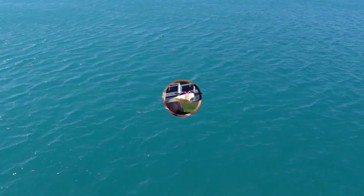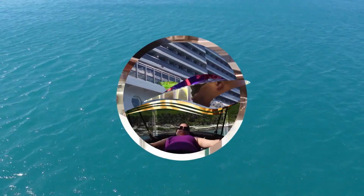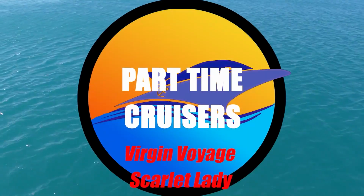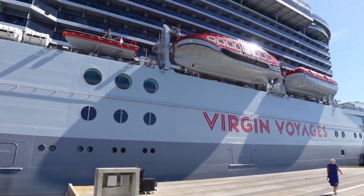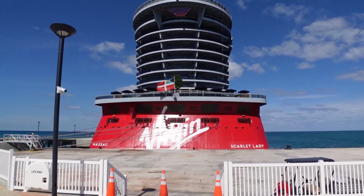Today we're here to introduce you to the first ship by Virgin Voyages, the Scarlet Lady. So, the Scarlet Lady is a 16-deck ship with 4 and above being for cruisers. It has about 1,400 plus cabins and can fit about 2,770-ish cruisers. The internet aboard the Scarlet Lady is really good.